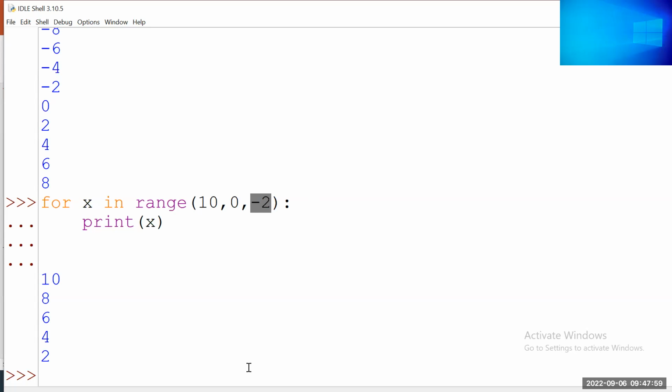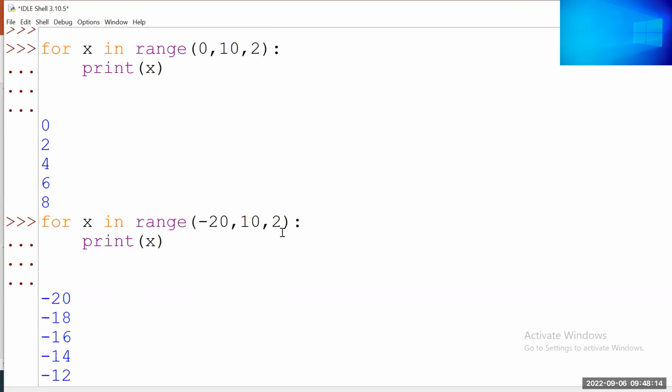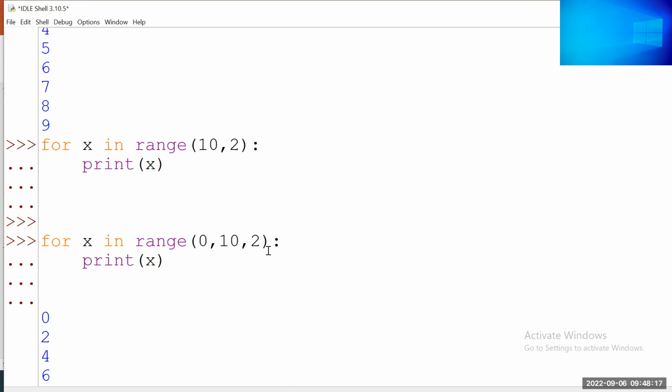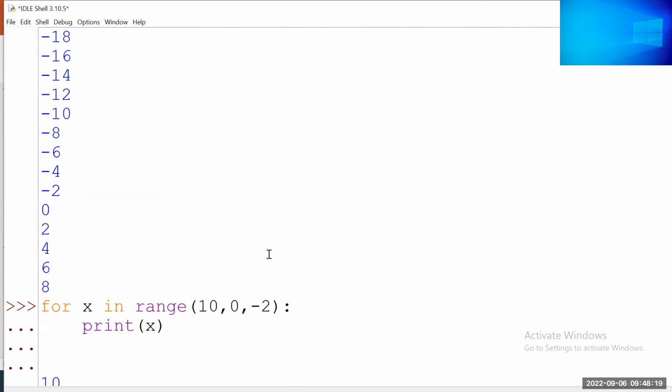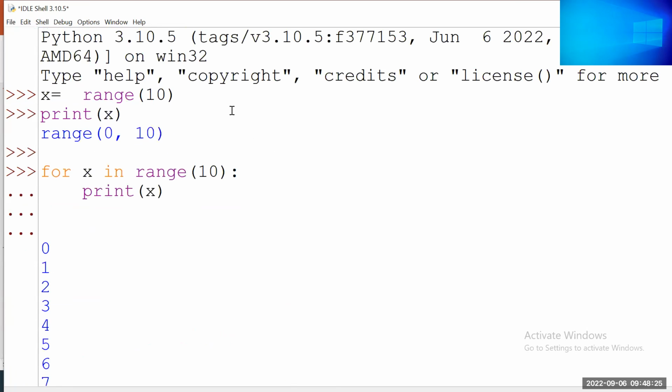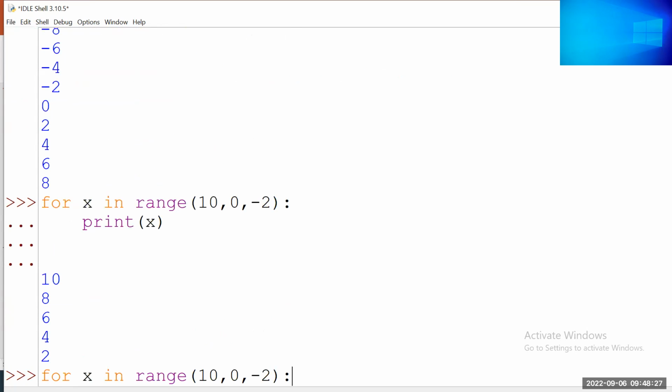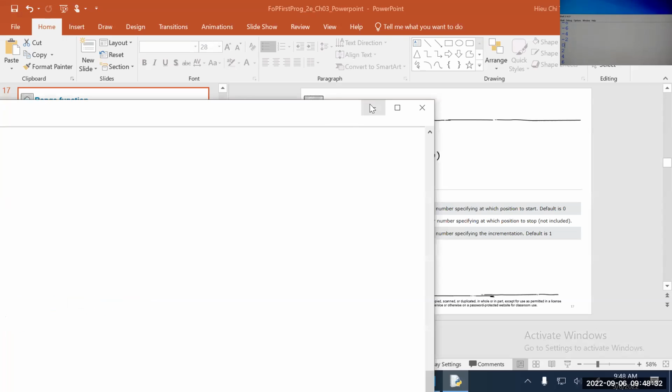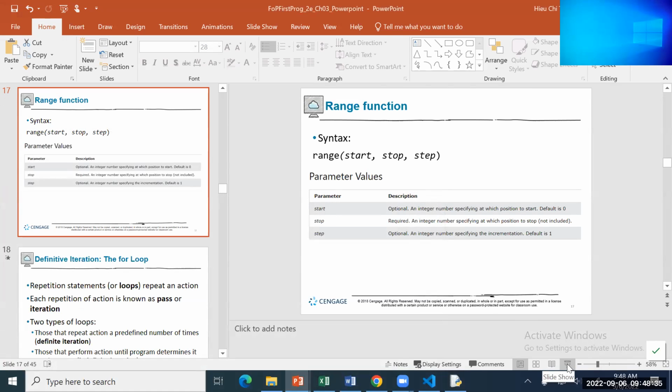What happens if the start number is above the stop number and the step is just 1? You have nothing. It prints nothing. Yeah, you can add it here. We got that on the first one. Starting at 10 and then trying to go up to the stop, it just stopped. Okay, so it just stopped. Okay, that is the range function.